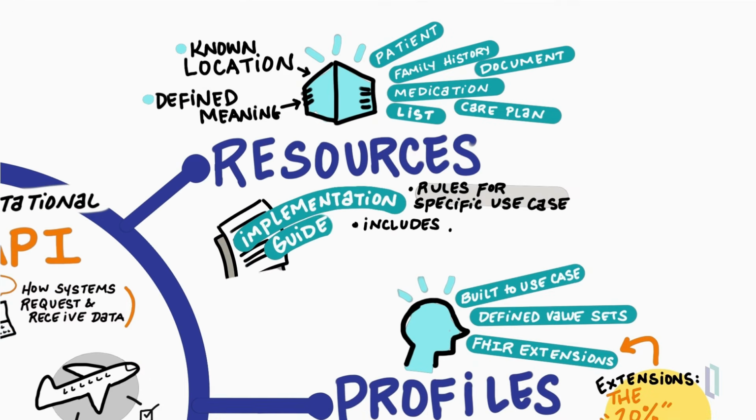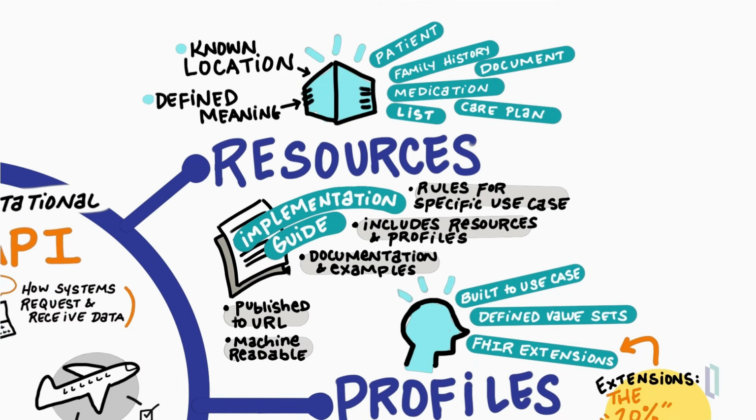That brings us to the end game of FHIR, and that is the FHIR implementation guide. Now, the FHIR implementation guide is actually a FHIR resource that specifies how you construct this resource, how the data in this resource is represented. The FHIR implementation guide is created for a particular use case, and you specify in that implementation guide all of the FHIR profiles you need for that use case, all of the value sets and code systems that you need for that use case, and all of the FHIR extensions that you need.